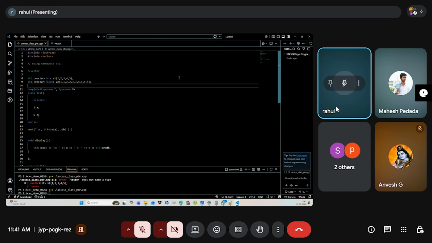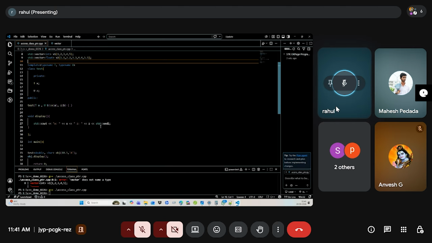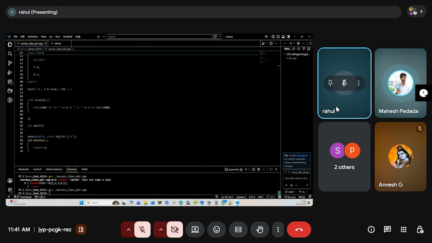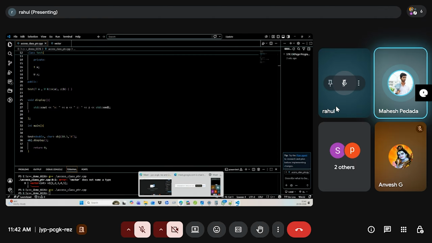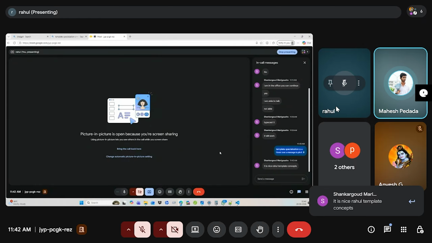No, Rahul. Okay. So this template specialization C++, this is Microsoft Learn, that one only, right? Sorry, you shared the link. Actually, I logged in today on my mobile, so I can't directly check the message there. So you're saying I need to check today.